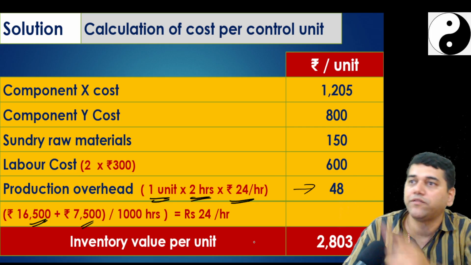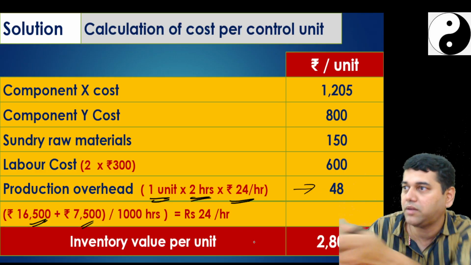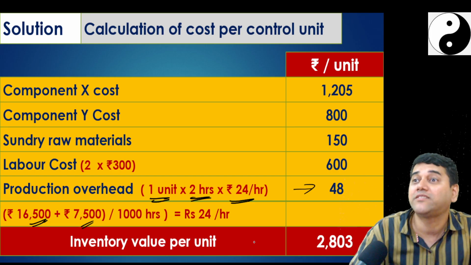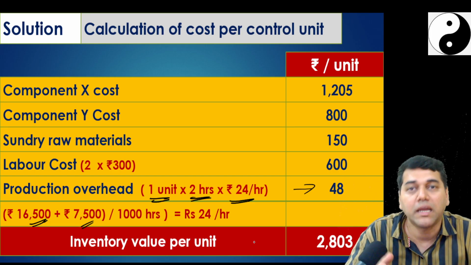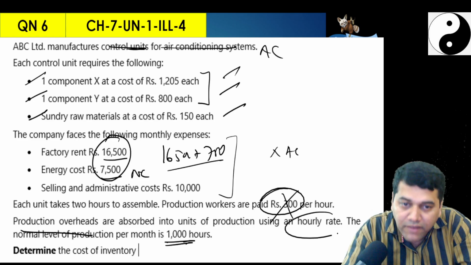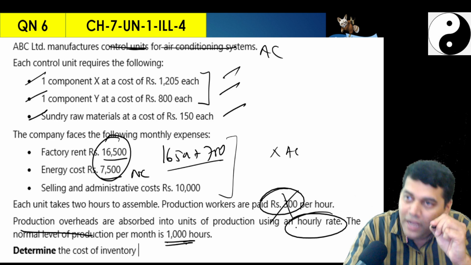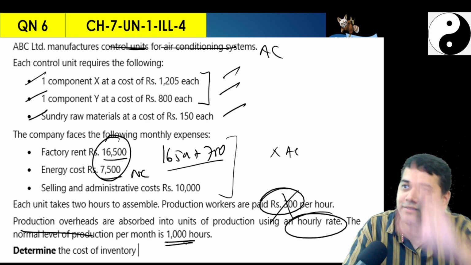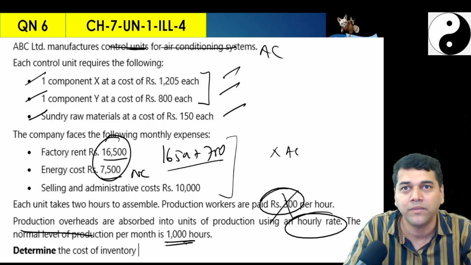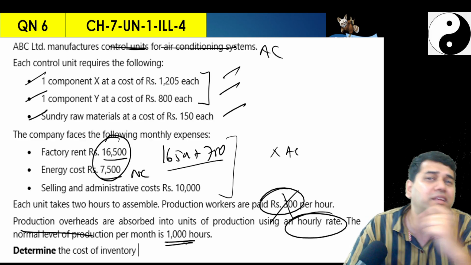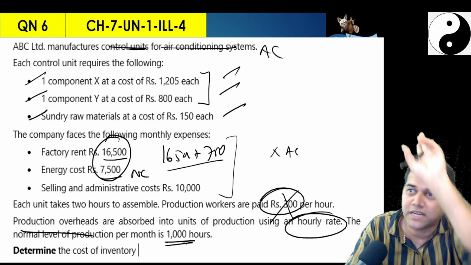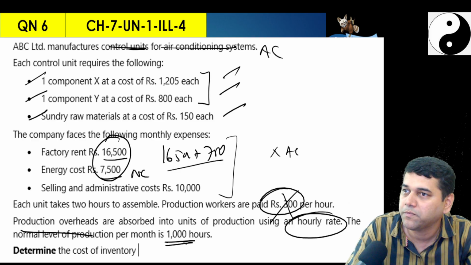No, we can calculate. In fact, the previous problem also we can calculate, because they told for 1 unit how many hours it's going to take. I can do it and it looks very simple also. But when they specifically told me to allocate the production overhead using an hourly rate, you have to allocate. Otherwise you would not have asked me any question. If you do it on a production basis, it is very easy. The hourly rate is an irritating thing. So this is like a brother of that question.